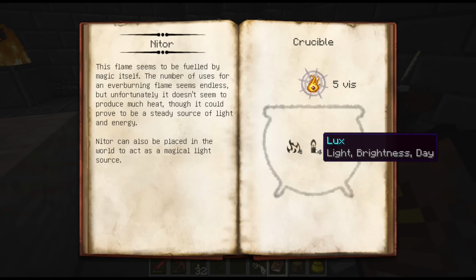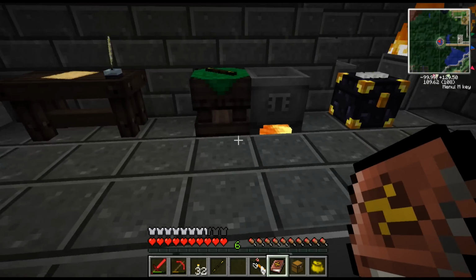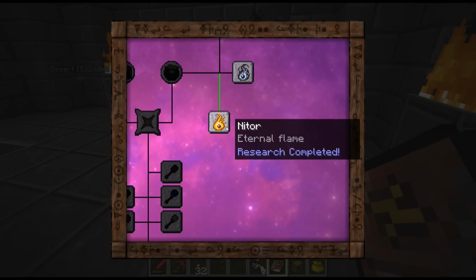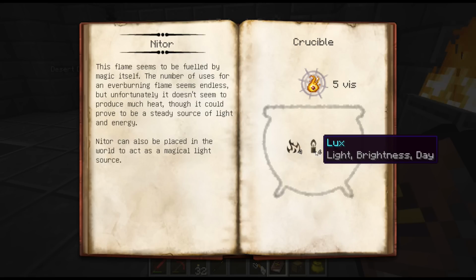4 ignis, 6 lux, and 4 potentia, okay? And it takes 5 vis in a crucible. So it tells you exactly how to make this thing. So let's look at the most efficient way to make this. 4 ignis, which I know a better way to get ignis. We're going to try that.